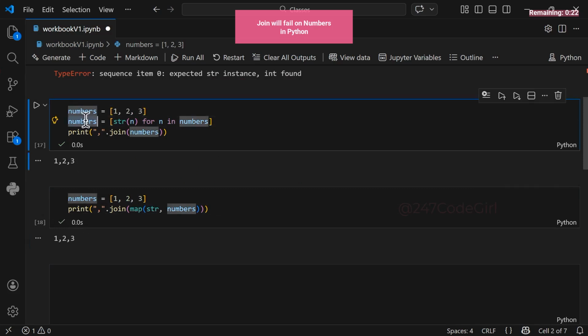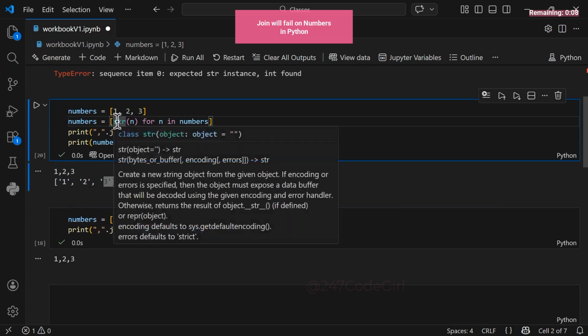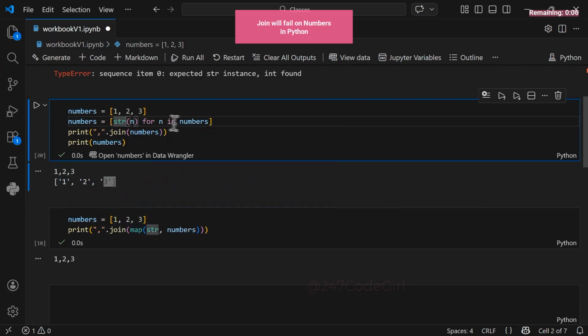And just to show you what it looks like over here. So if I run this code here and print, and I have just printed the numbers, and you can see they now have quotation marks around them. So this bit over here basically is adding in quotation marks around your numbers too. Make it work with the join operator or the join method.